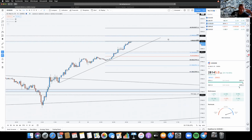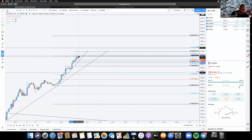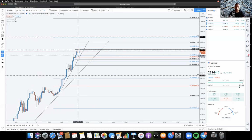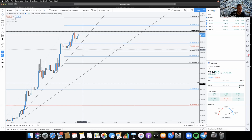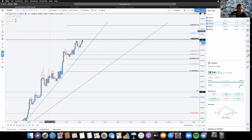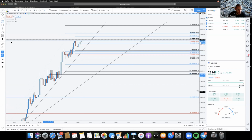Let's check the 50 minutes. So it looks like up, down, up. We can do the most recent trend line from here. And let's go from low to high. You can see it is the 61.8 and the 78.60 is a little bit lower. And I think it's possible the price comes back to the 78.60, which also matches, not perfectly, but very close to the minus 27 level, and after we can take another long position.